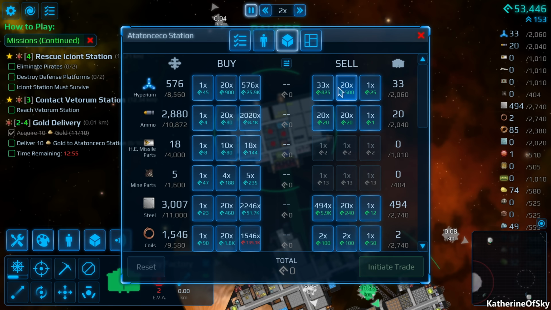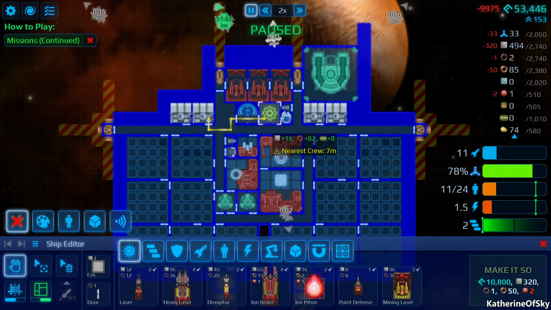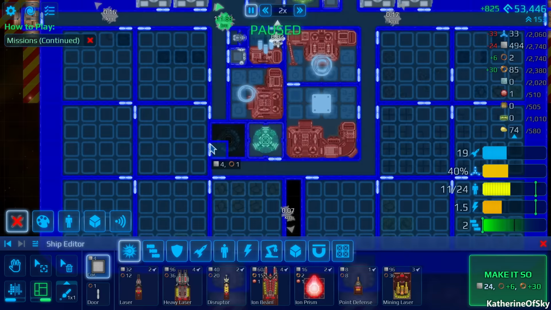Before we trade all this stuff away, I'm gonna go ahead and redo the ship, because that was our problem last time: I wanted to redo some things, and we kind of ran out of stuff. So we decided to delete the tractor beam, because that wasn't working for us very well. And here we have a reactor, and I don't know why we have it here. We also don't need two hyper thingies, so I'm gonna delete one of those, and then let's put in a corridor in its place.